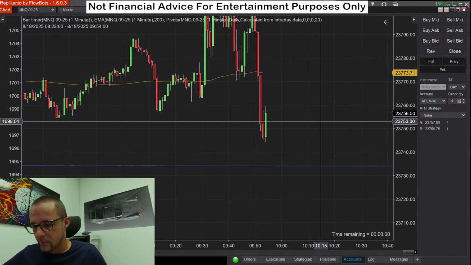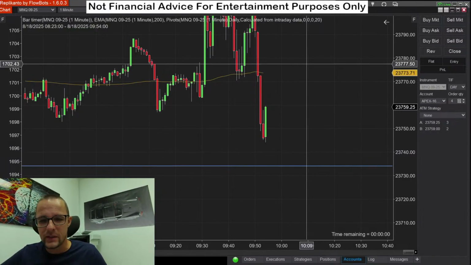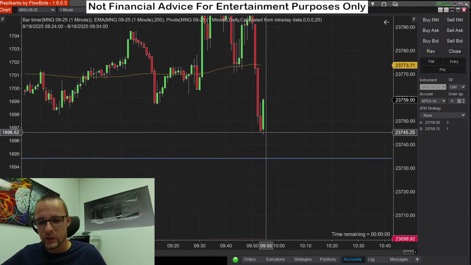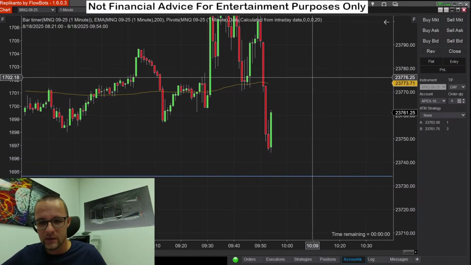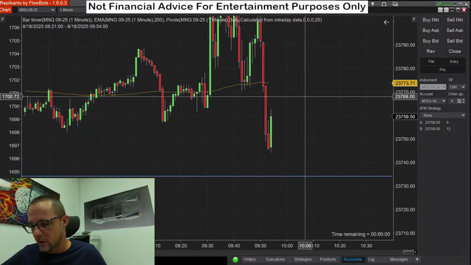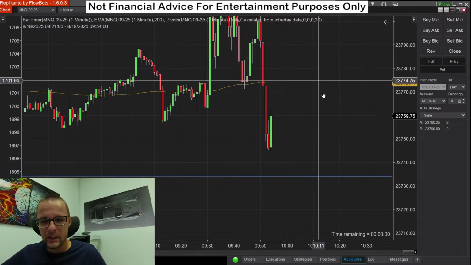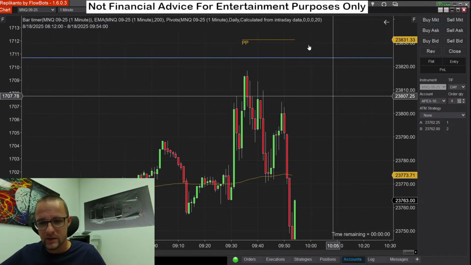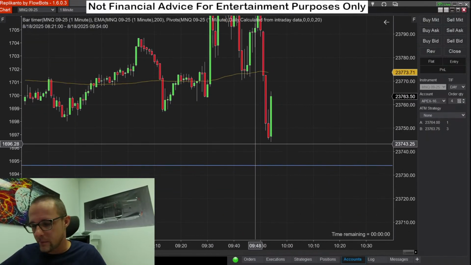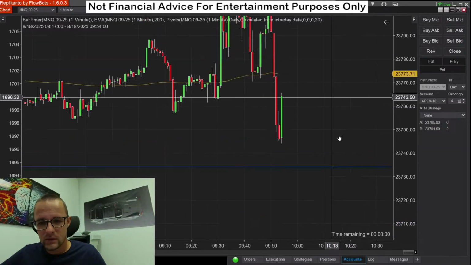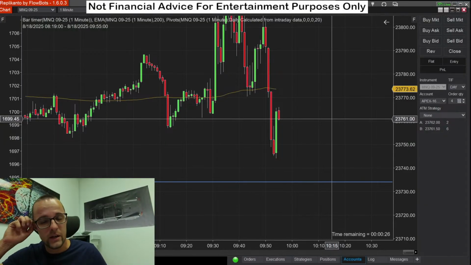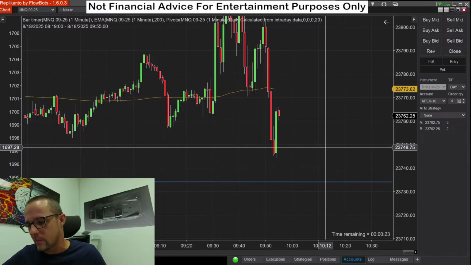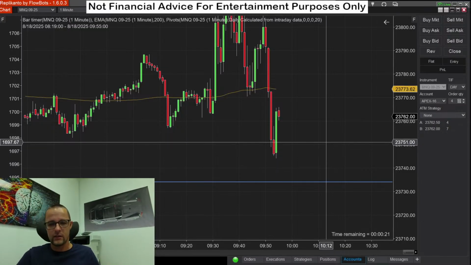We'll see. Maybe it's going to do that same crap that it did up here, where it gets really close to sweeping it and then just rips right back up. I don't know why it's been doing that recently, but it's been super annoying. I haven't been getting any trades. No trade here because it didn't sweep it. Is it going to do the same thing down here? That chop fest. Makes sense because there's no news today, right? No news Mondays, you've got to be careful. A lot of chop. Chop fest Monday.